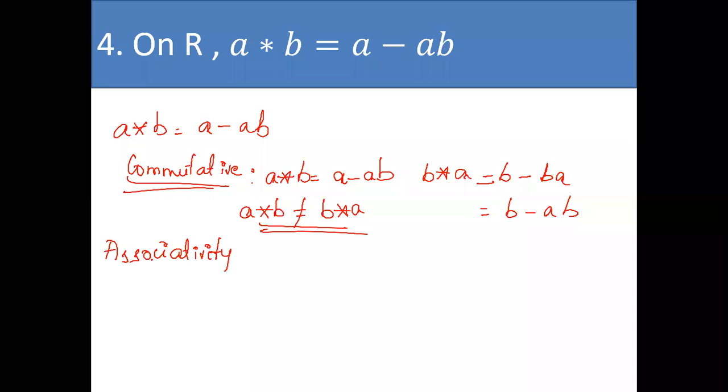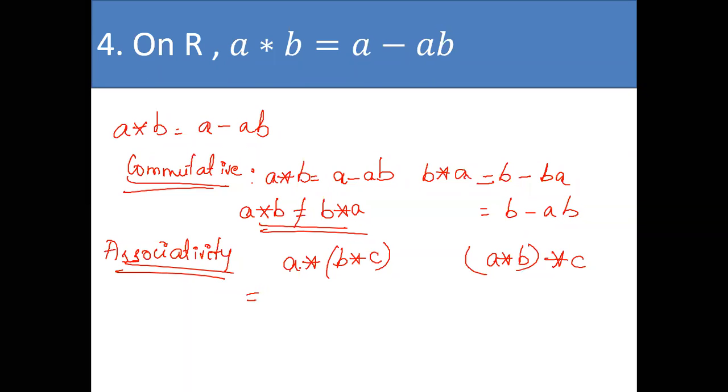Those who have understood, check. Those who have not understood, still if you have some doubt, you just observe carefully. So we have to check for A star B star C and A star B star C. A star B star C means first what should we do? We should operate B star C first, using the same operation. Then the answer obtained has to be combined with A. Okay, we have to combine it with A. So keep A as it is, A star.